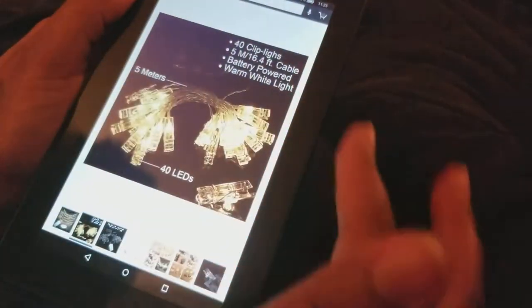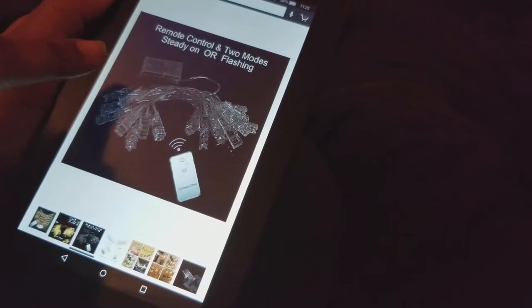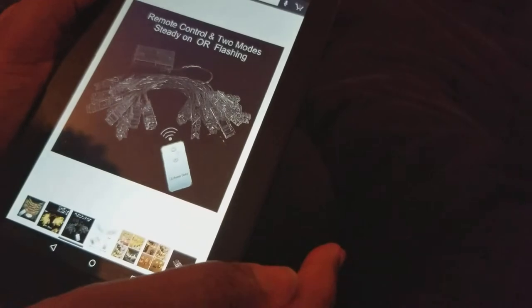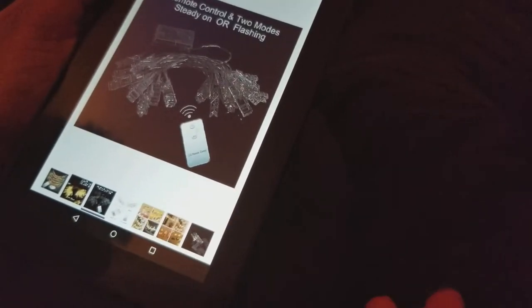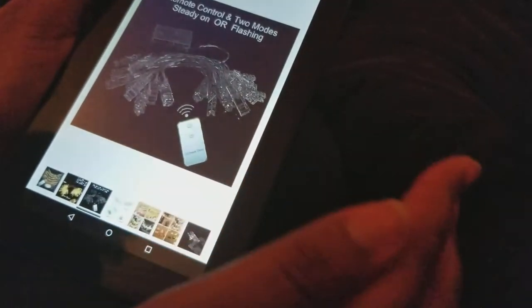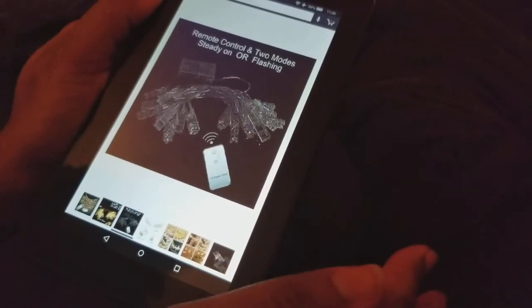Looking at the actual clips, every single clip has its own LED light. It's five meters long and there are 40 individual LED clips. It works with batteries, and I like that because the previous things I've used all required plugging in. If I'm doing something like a cruise, or using this outside at a holiday party or an Easter egg hunt, being battery-powered means you can put it wherever you want and not be limited by proximity to an outlet or worry about extension cords, which can be a tripping hazard.